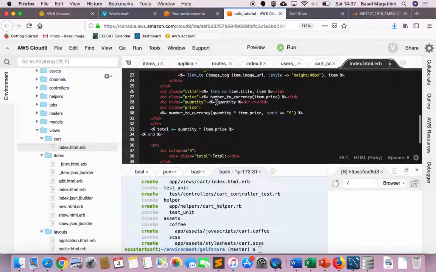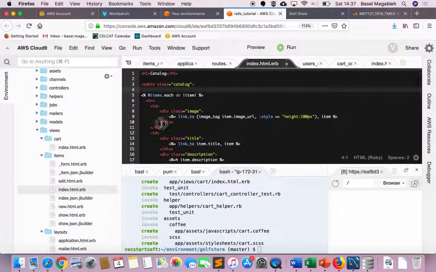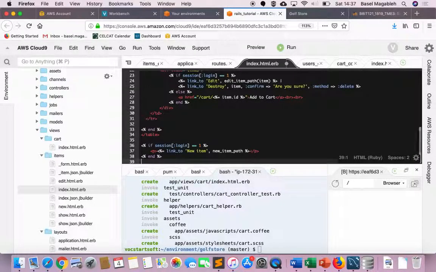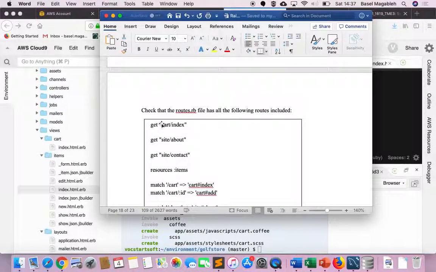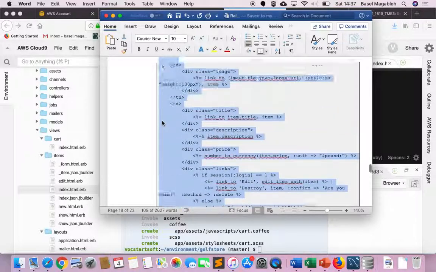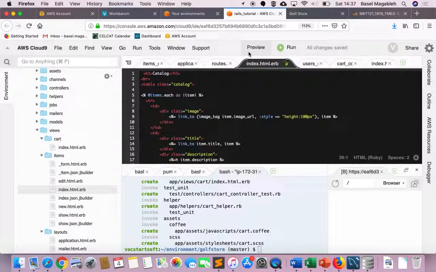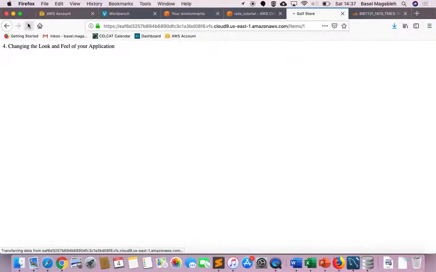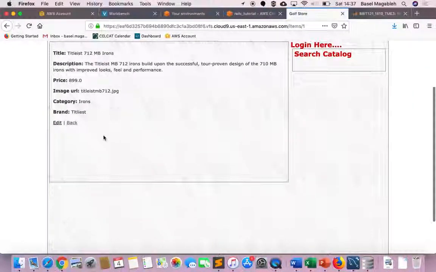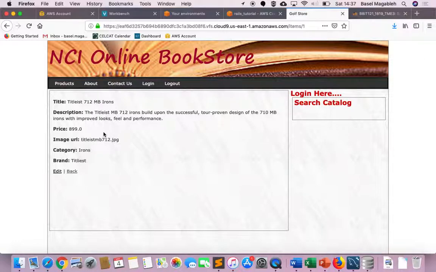So I go back to my item index.html.arb, select everything, and paste the new content that I have from the code here in this page.